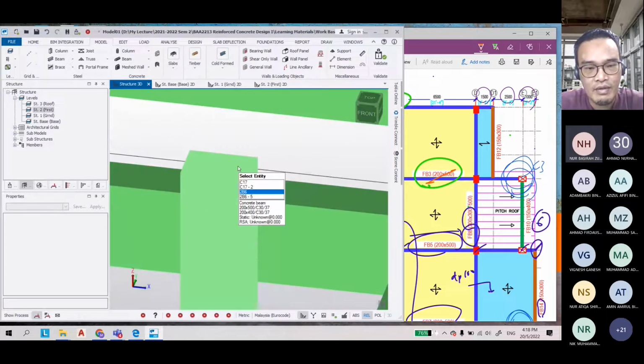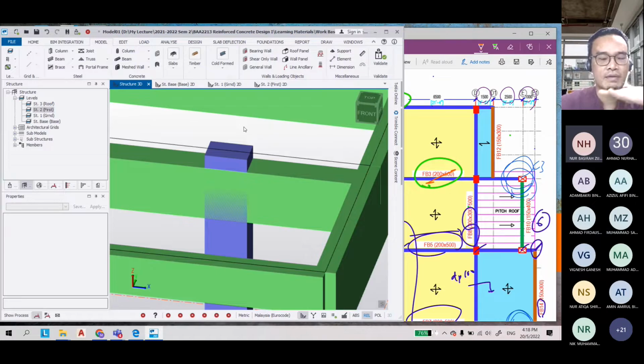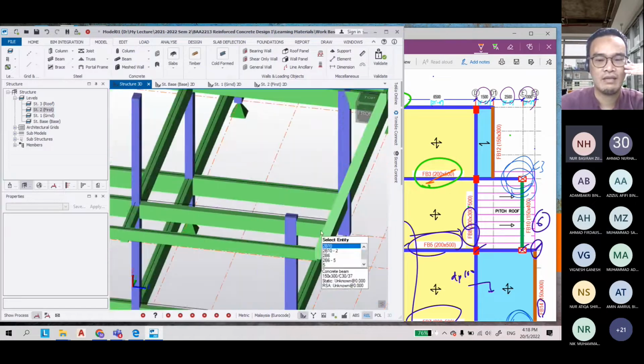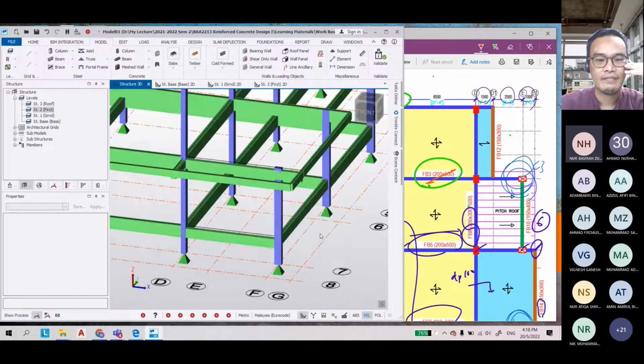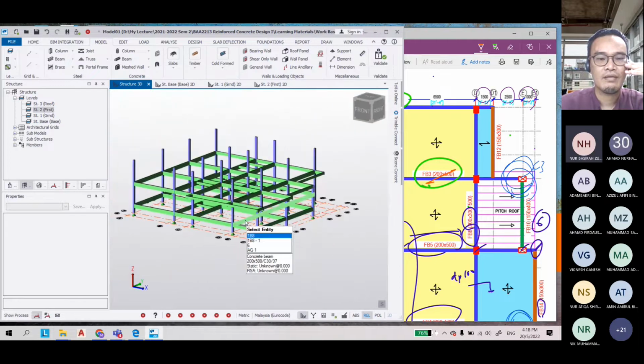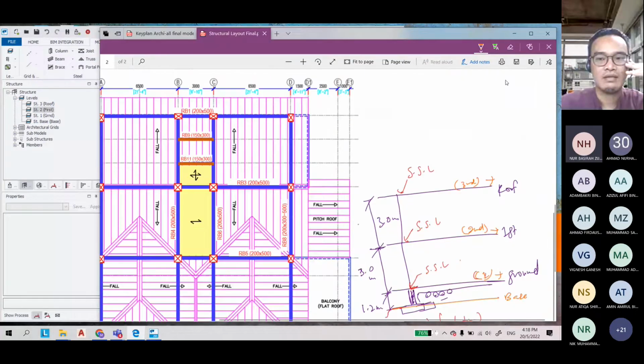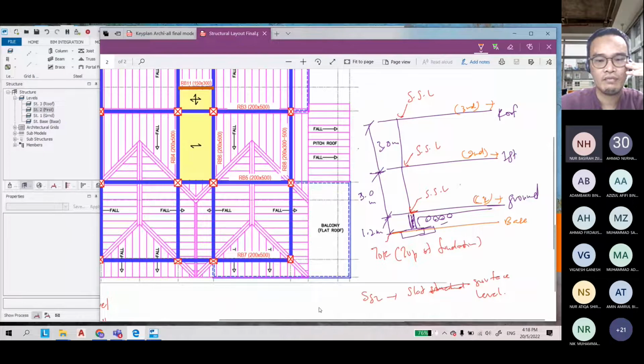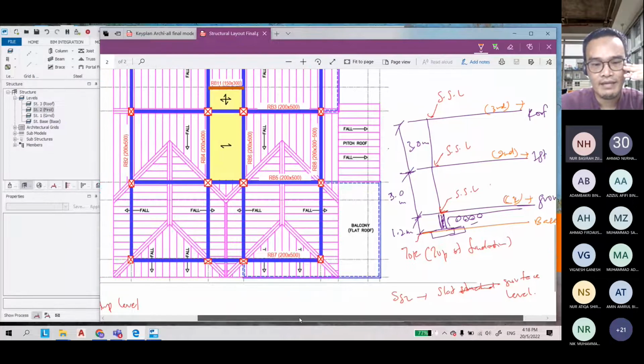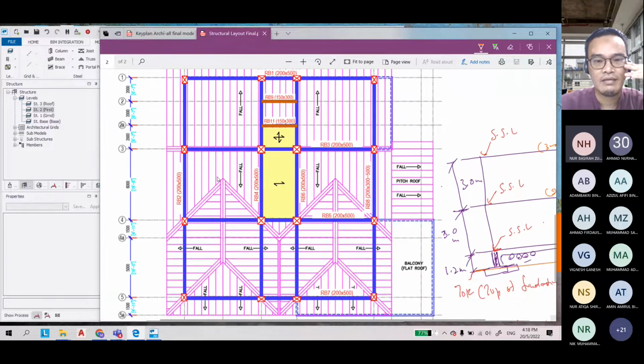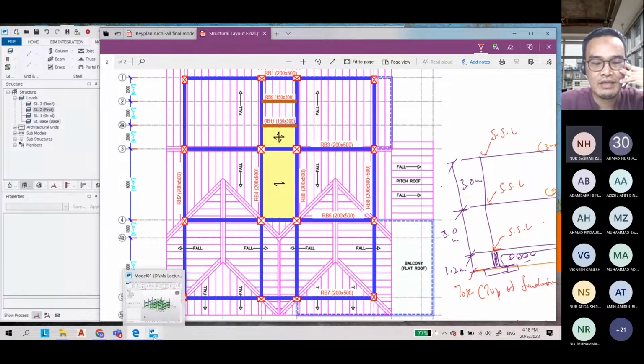Okay, the column ni boleh abaikan lah. Dia memang dia terkeluar sikit, tapi dah masa construction dia takkan jadi macam ni lah. Okay, so now you see here the roof. The roof part is okay, sama je. Saya tengok okay. We can copy. Okay, we can copy. Just do once and copy.